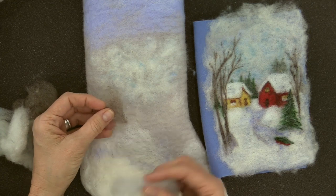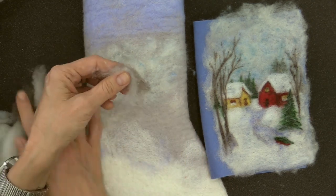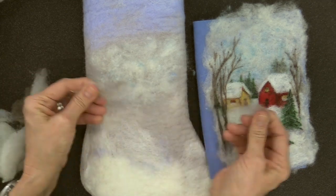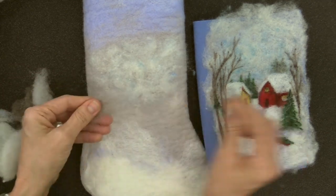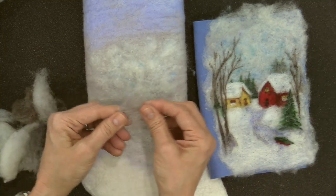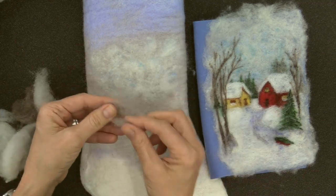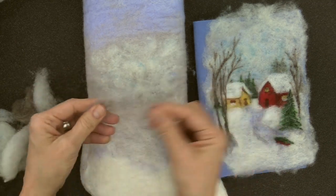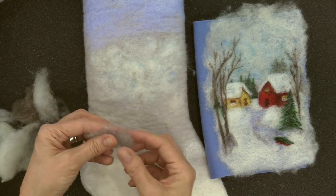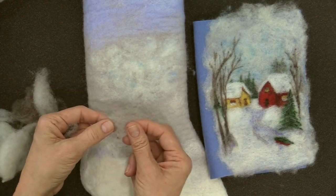Some I'm going to put down straight willow and some I'm going to blend willow and aspen just to kind of mix it up. So here's a little willow and aspen. It's about a 50-50 mix. We want it to be hazy and not too strong. And what happens is if you're looking through trees or if you're looking through the houses, you just get a sense that there's something else happening back there. And it makes it not just stark white.